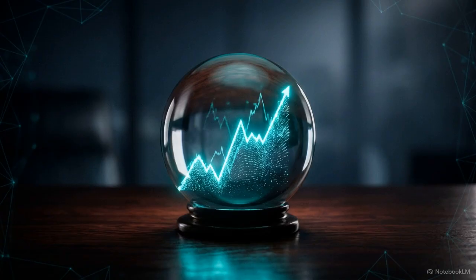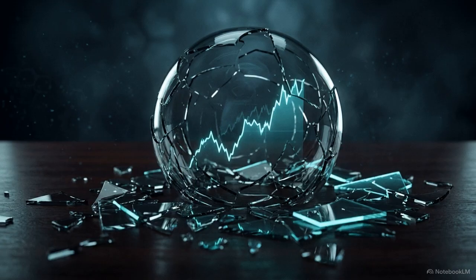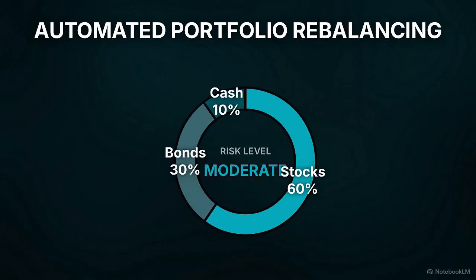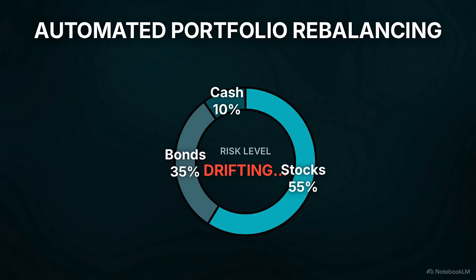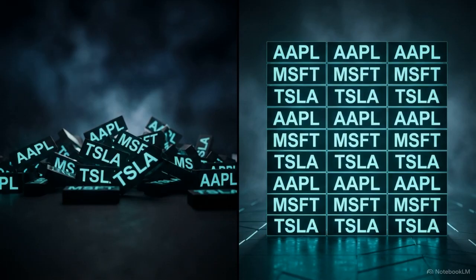There is a persistent myth that because these tools use AI, they can predict short-term market movements. They cannot. No AI reliably predicts where the stock market is heading tomorrow. As we can see in this portfolio dashboard, a robo-advisor simply automates sensible investing habits. It spreads your money across a variety of assets and automatically rebalances those investments over time to maintain your chosen risk level. The true value of AI in personal investing is the automation of financial discipline, not a crystal ball for picking stocks.